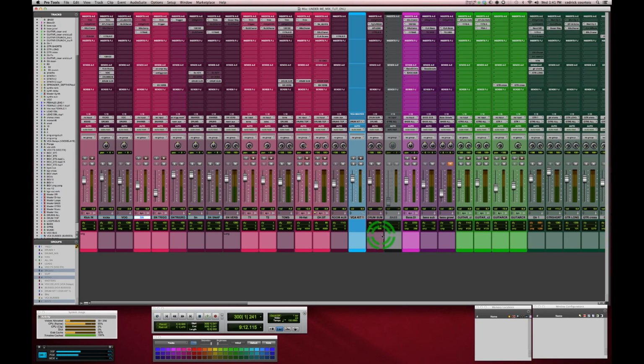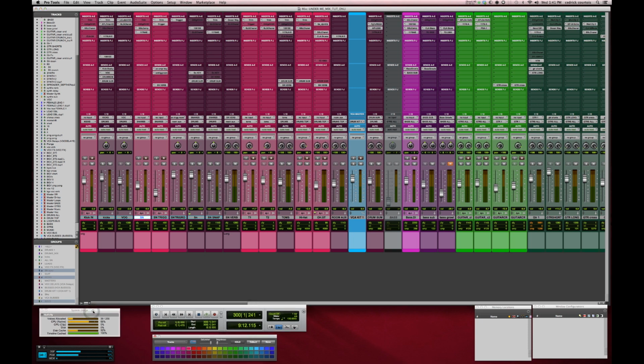Okay, so let's go ahead and dive into it. Now, to briefly illustrate what the capabilities of window configurations are, let me give you an example. Right now I have my mix window displayed, and I have a couple of other windows like my transport, my color palette. I have my system usage, which is going a little bit crazy right now because my screen capture software is a bit of a processor hog. And then I have memory location here and window configuration.